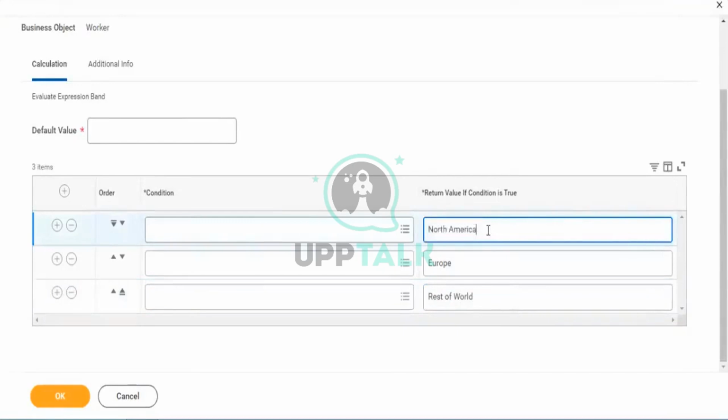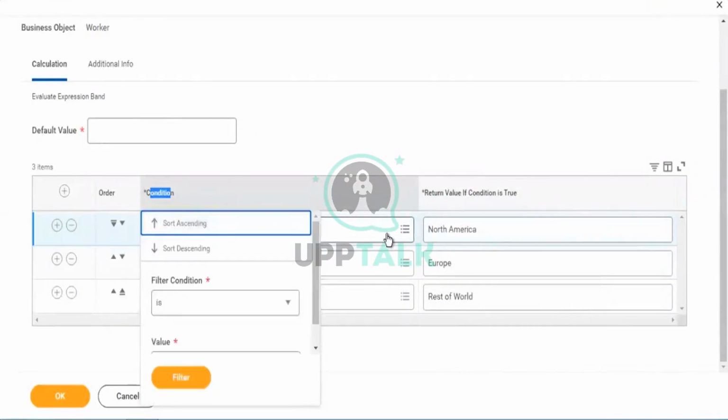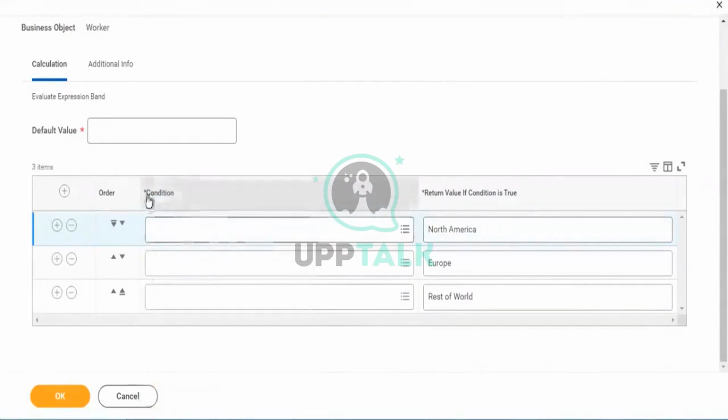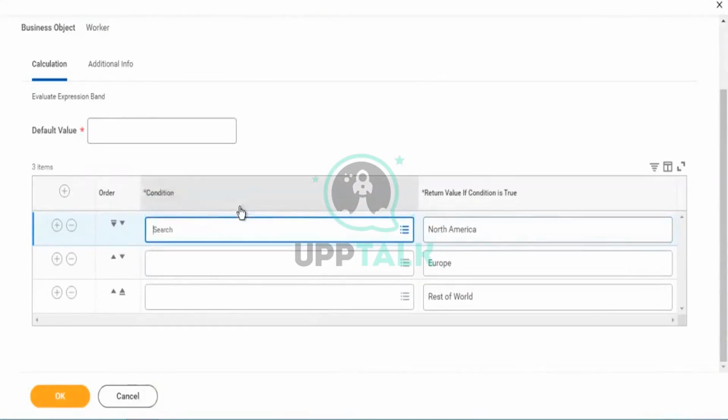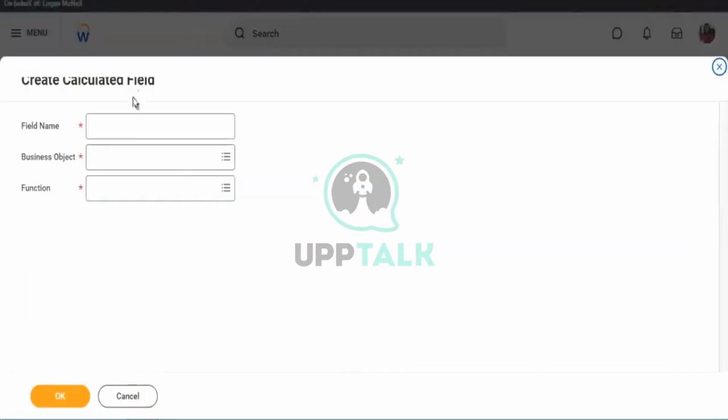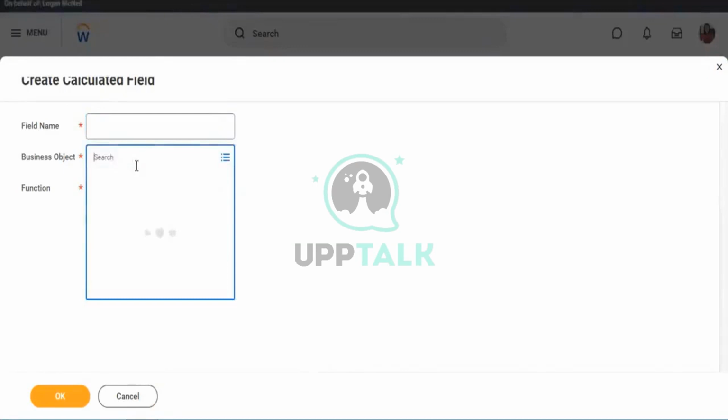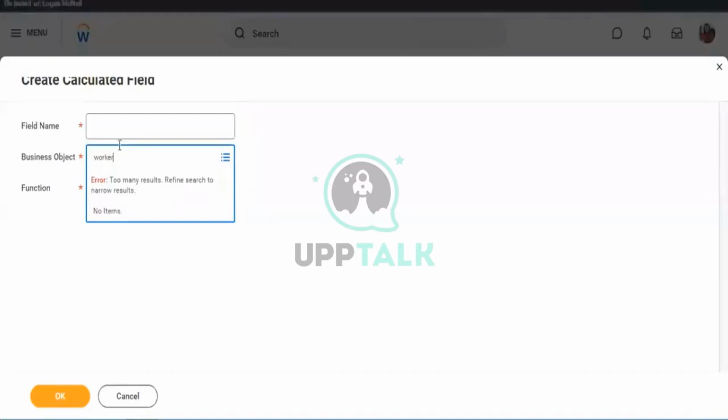I want this value to be returned based on a certain condition. And we know how we create that condition using a calculated field of type true or false, which means each of these conditions is a calc field again. I am creating another calc field. Let me create calc fields for the report.